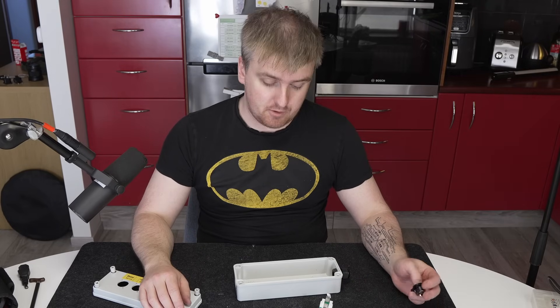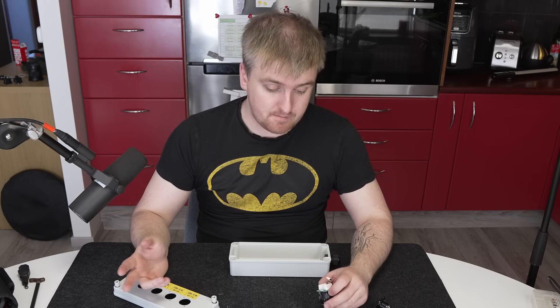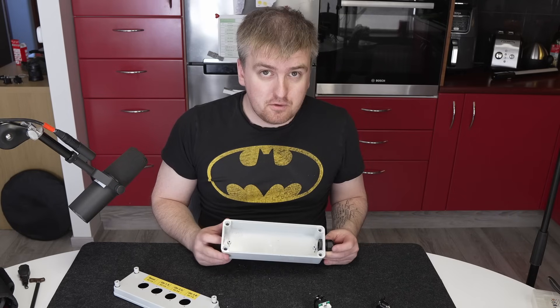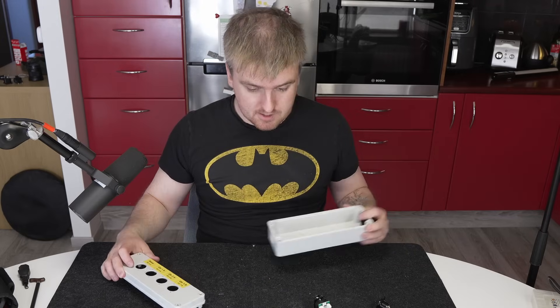Hello there! Continuing on how easy it is to make Aethercon adapters — I need to make one now. I have this old box lying around from a different project and I'm going to turn it into a two-in, two-out box, which is like a drop box on stage for keyboard, vocal mic, and stereo in-ears — wired in-ears. I'm going to try to do this video in real time to show you how quick and easy this can be. I've already drilled out the box from another project.